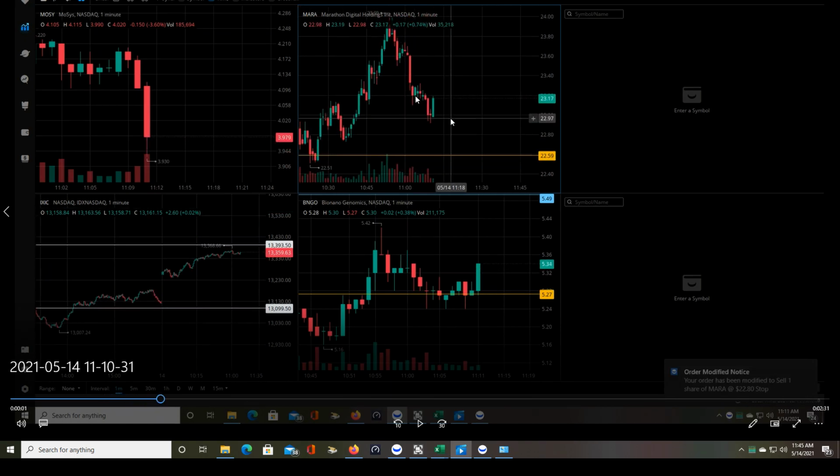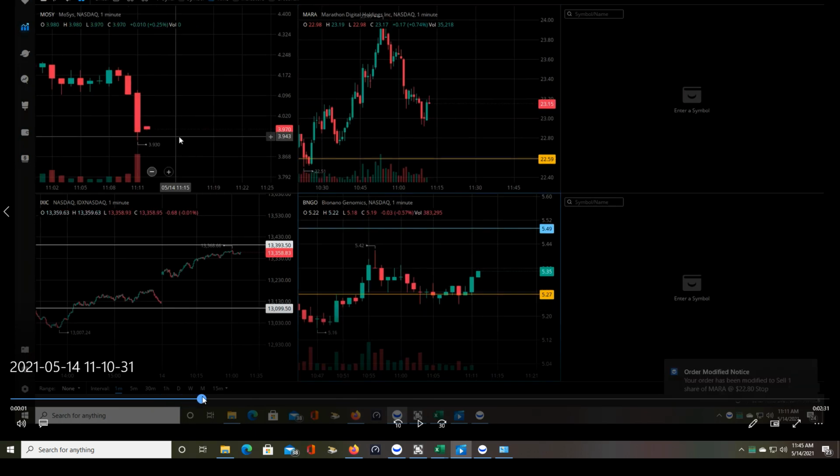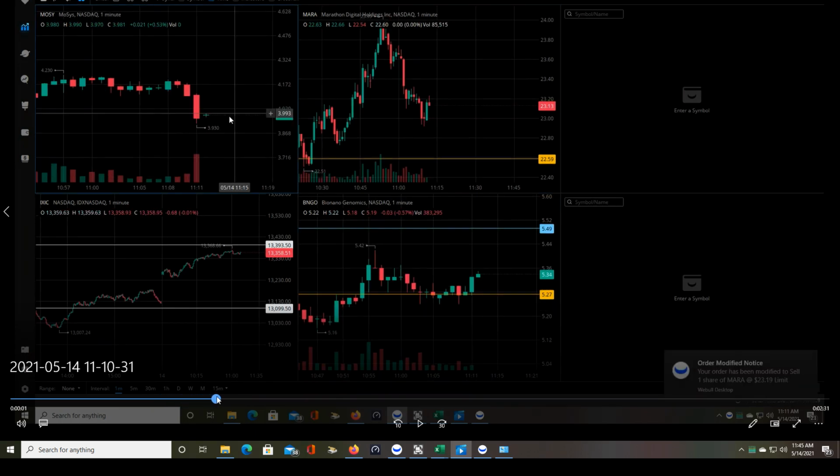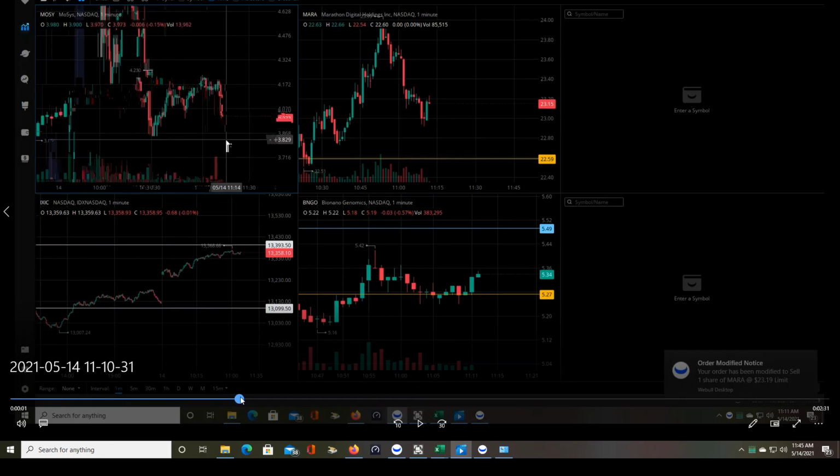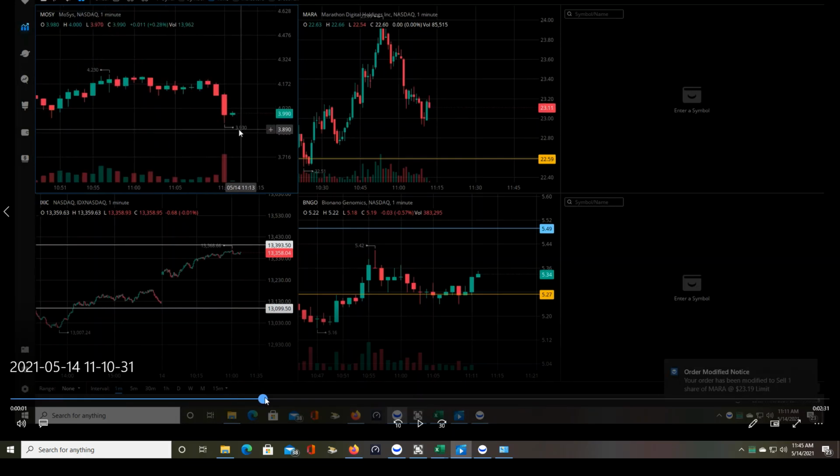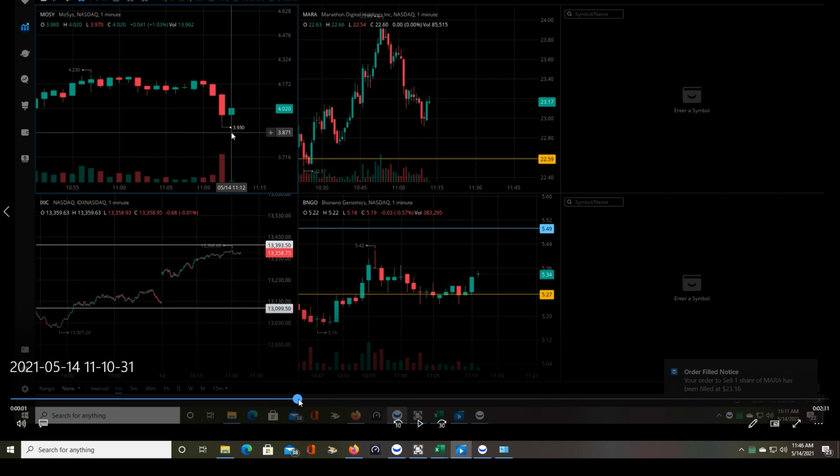So that wasn't a trade I was planning on taking. As soon as I was even slightly in the green, I just got out of it because it was just a test trade with a bracket order, not an attempt to make profit or to test a 2-hour trade or anything like that. So these aren't going on my spreadsheet, by the way, because this is just to test the orders.